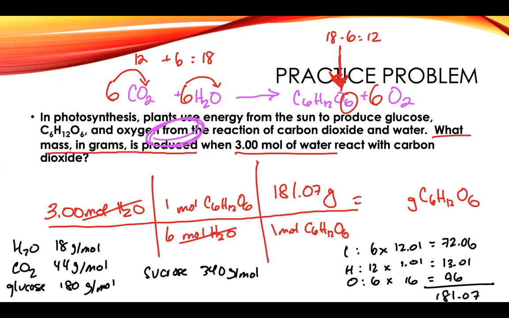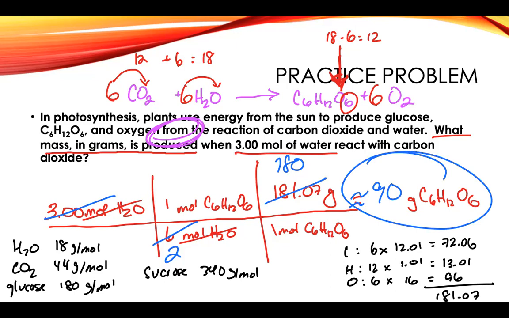So if I'm doing mental math, it's always good to practice mental math. I see 3 divided by 6. I'm going to cut that down to a 2. I'm going to round that to 180, and 180 divided by 2 is around 90. So again, rounding is your friend for multiple choice tests, because you're going to be able to eliminate possibilities, and you'll be able to choose the number which is close to what you rounded off. It's not going to be exactly, but close to. And notice I changed my equal sign to approximately because I rounded.